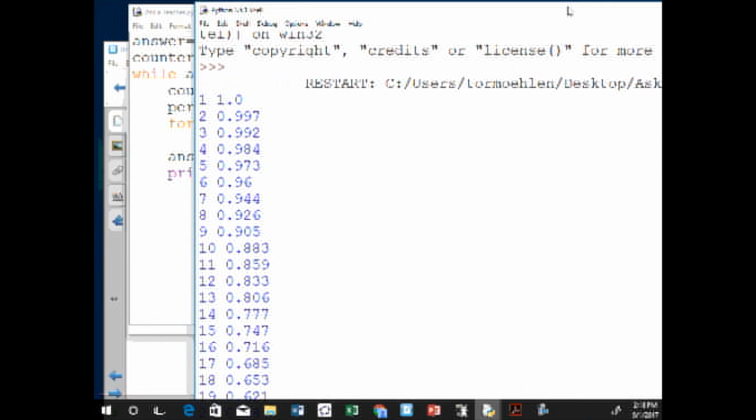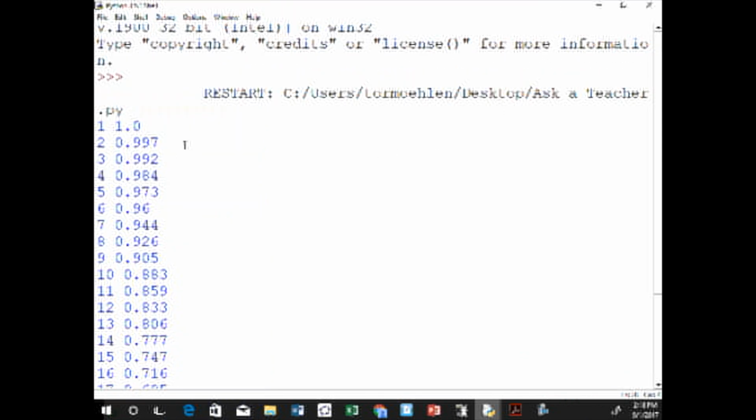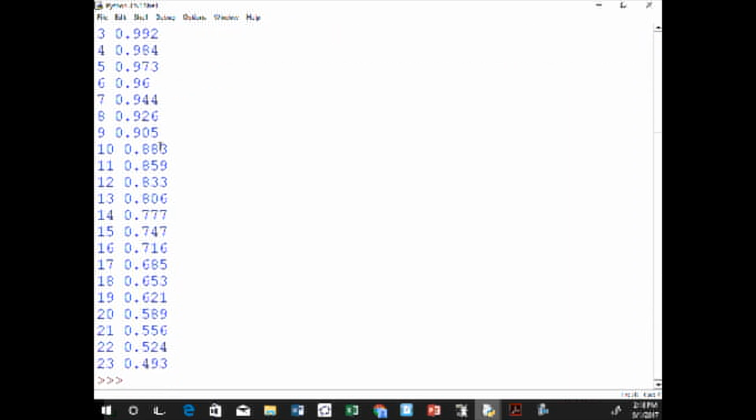As you see, as we go through here, when there are, for example, 10 students in the room, there is an 88% chance no one shares a birthday, so a 12% chance that they do share a birthday. So we keep coming down, and we're looking for our final answer. Finally, when there are 23 people in the room, there is a 49.3% chance that nobody shares a birthday, which means there's a 50.7% chance that at least two people share a birthday. And so the answer to our question is 23 people, which is a very surprising result.